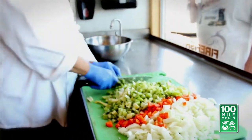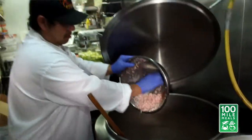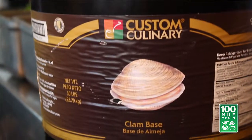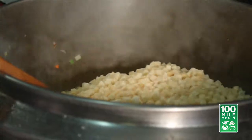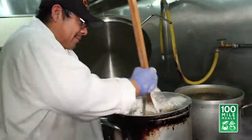First thing I start with is the vegetables — vegetables and the bacon and butter — and sauté it for a little while. Then after that, add the clam base, give it a good taste, good smoke in the soup. And after that, add the water and the clams and potatoes, bring it to a boil. Then after that, my route is to finish it — we add some heavy cream. It's why they make it really good. The heavy cream makes it taste really good.